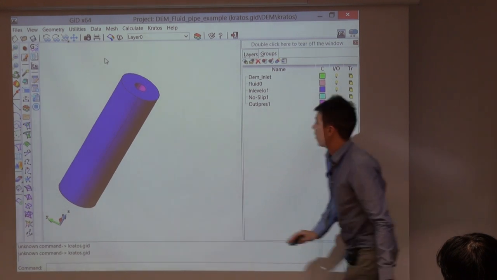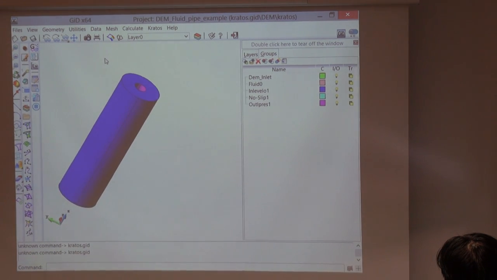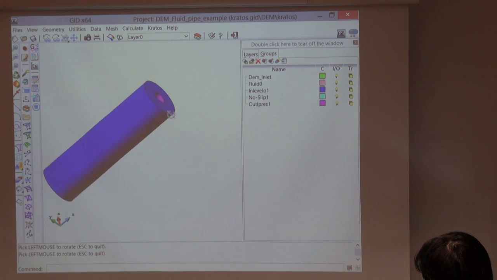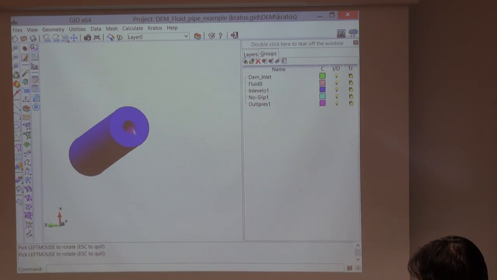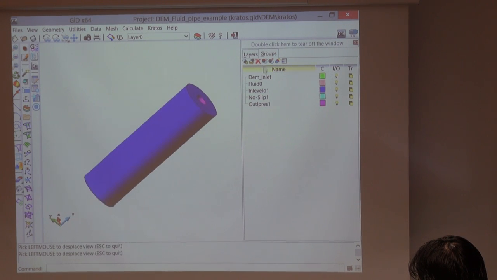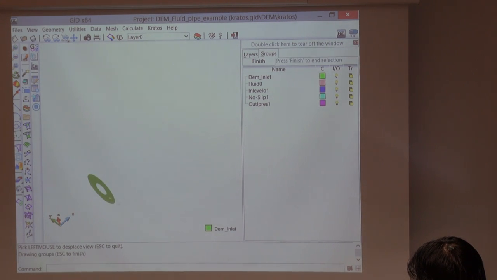Okay, so I'd rather be there if I have to use a keyboard. You have this example in your folder, so it's just an example that everything is defined already. So here we have the geometry, which is a pipe, and has an inclusion, another pipe inside. There will be fluid flowing from one side to the other, and there will be an inlet of particles. This is one of the new features we have. And well, I've defined the groups, so we can see where the inlet is defined.